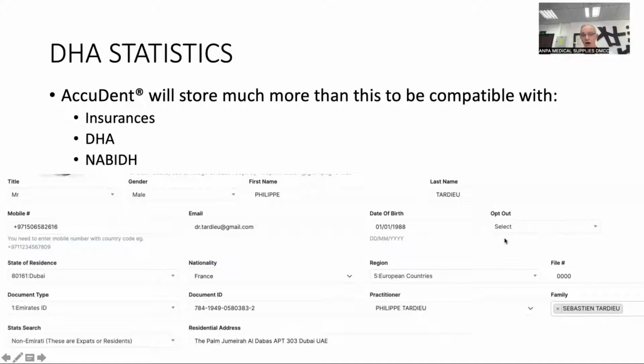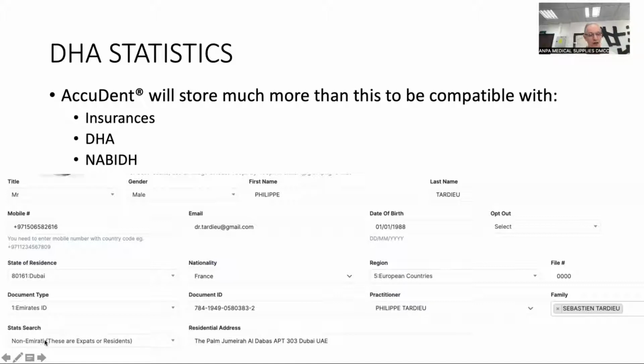The opt-out option is mandatory for NABIDH, and we will not use that. I will explain in another video how it works. Then the state of residence, based on the list of the states in the Emirates, the nationality, the region, the file number, the document type, the document ID, the practitioner who is selected to treat this patient, and the stat search.